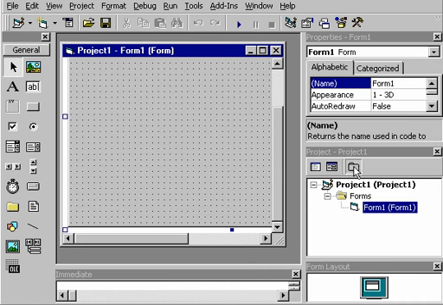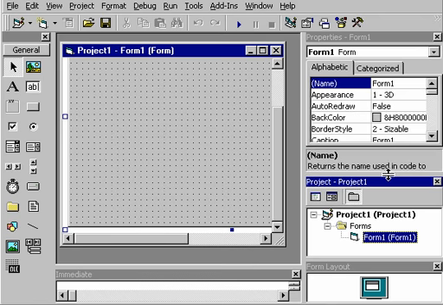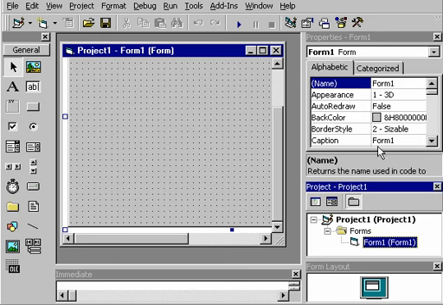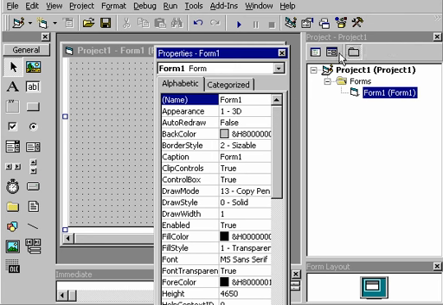You can also resize the tool windows in the Visual Basic programming environment by clicking slightly above the title bar and dragging downward or upward. In this case, we dragged the project window down, and it gave us a little more space to see properties in the properties window. But if we want to have even more space for the properties window, we can go ahead and double-click the properties window title bar and display the entire properties window. After we've set a few properties, we can send it back by double-clicking the title bar again.